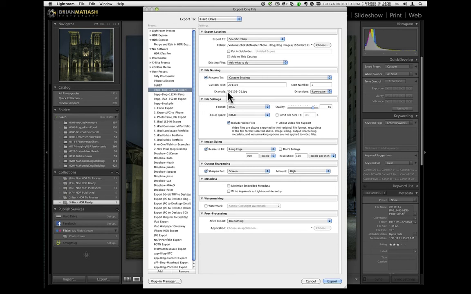What it'll do is automatically rename my image. So it's 2011 February, and then tomorrow, if this was tomorrow's image, I would put a 9 because tomorrow's the 9th. It would convert to JPEG sRGB color space at 85% quality, and it'll resize my long edge to 900 pixels. It'll make it a resolution of 120 pixels per inch, and like I said, it'll sharpen for screen. You can change it to different options, but I sharpen for screen and then send it out. I don't watermark. I don't feel the need to watermark.